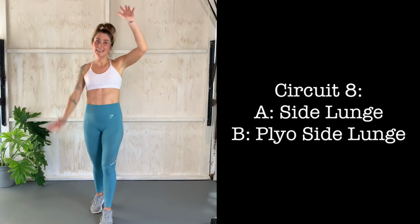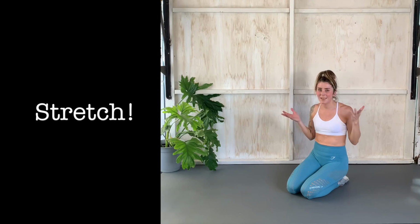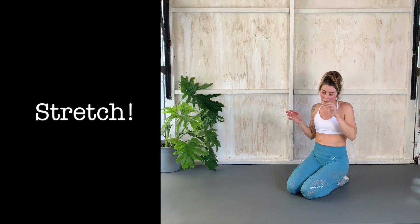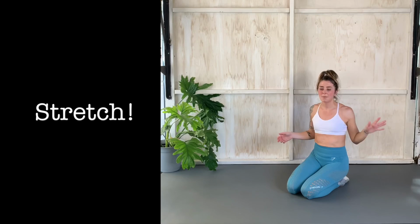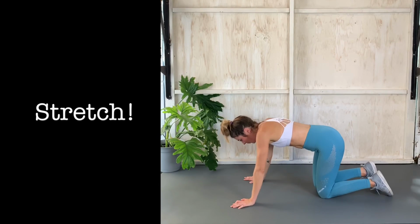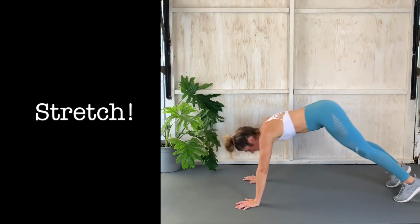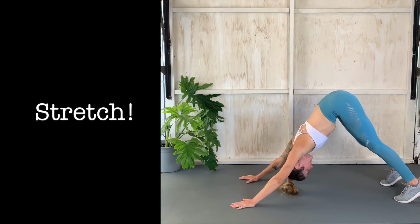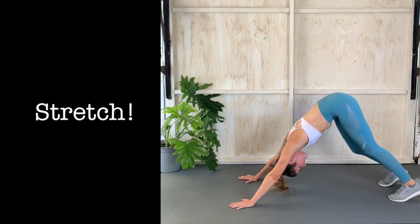But you're done, yay! All right, my friends, you've officially made it to the cool down and stretch portion of this workout. I'm gonna run you through how I like to cool down lower body myself. If you have your own preferences, by all means, do whatever you want, but let's do what I'm doing. First things first, I'm going to press myself up into a downward dog here. I'm gonna kind of pedal the feet, and oh, those hamstrings are tight.